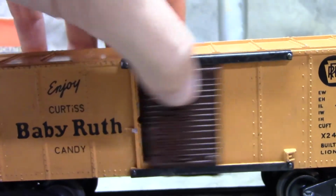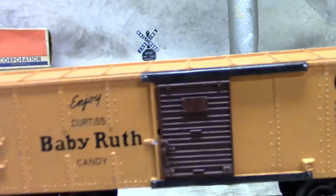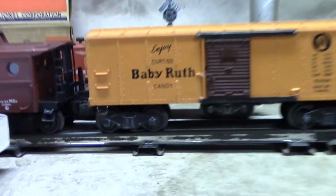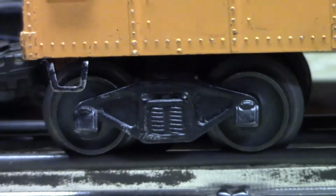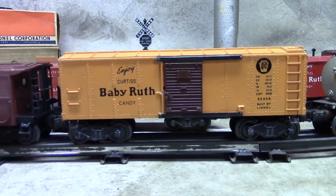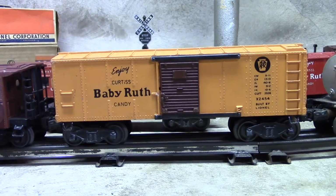But the doors operate, both doors are here, in nice functioning order. This is a very nice car for one of Lionel's earliest post-war pieces. It has staple-end trucks, has slider shoes, instead of having electromagnetic couplers and all that stuff. But it's a very nice boxcar. I'm happy to have it.